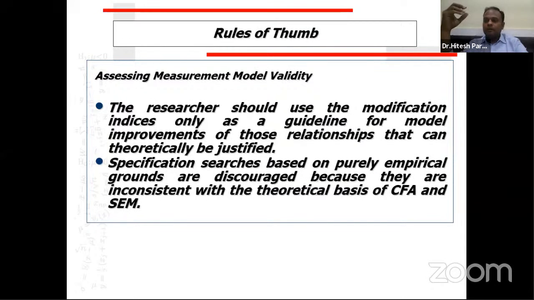Suppose there are 3 constructs and 20 variables. For example, for the first construct there are 5 variables. Within these 5 variables, you can give the correlation between the errors. But between the first construct and second construct, the errors of the variables should not be correlated. It will be more clear once I open the AMOS part and we run the analysis.